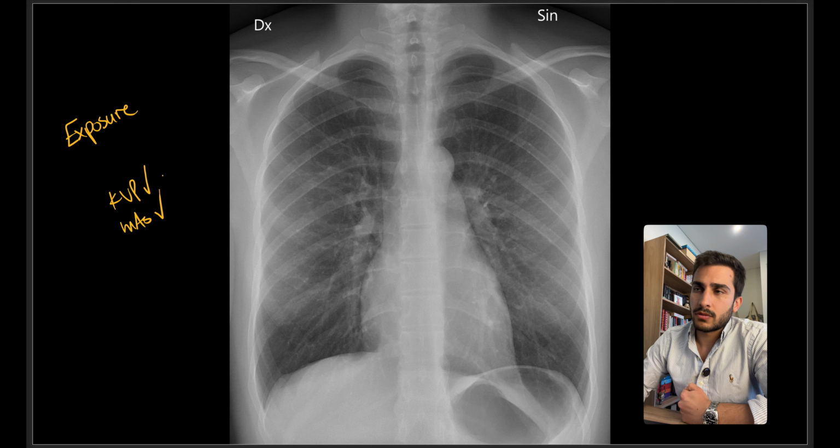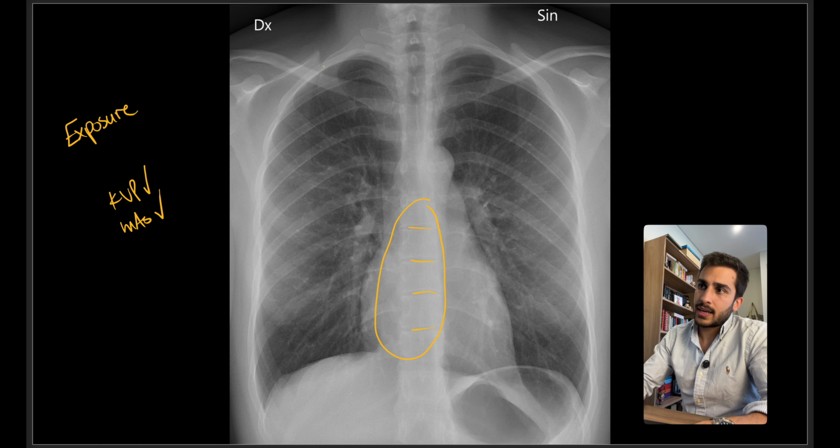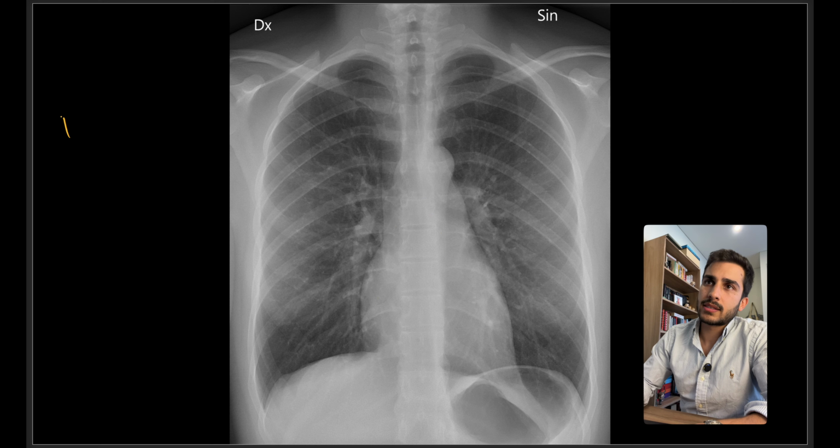Exposure is quite nice overall because it's showing us the region of interest nicely. And for chest x-rays in particular, a good way of knowing if it's been penetrated adequately is to look at the mid-thoracic area and see if you can look through those joint spaces. In this case we can, so there's a relatively adequate amount of penetration and contrast and low noise levels throughout, so good exposure.